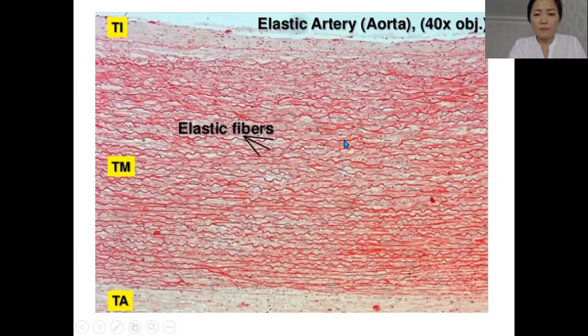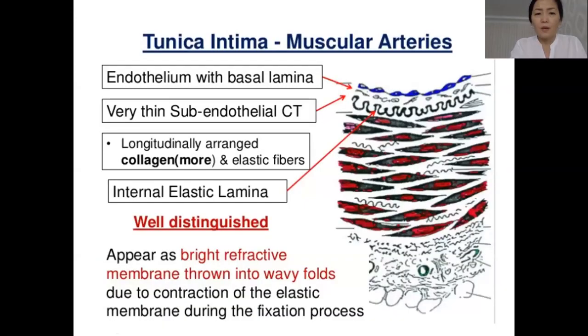These are the elastic membranes. Between them we can see nuclei of smooth muscle and nuclei of fibroblasts, because all these fibers are produced by the fibroblasts. Of course, fibroblasts must be present, and a very thin tunica adventitia of connective tissue is visible here. This is all about the elastic artery, remember.